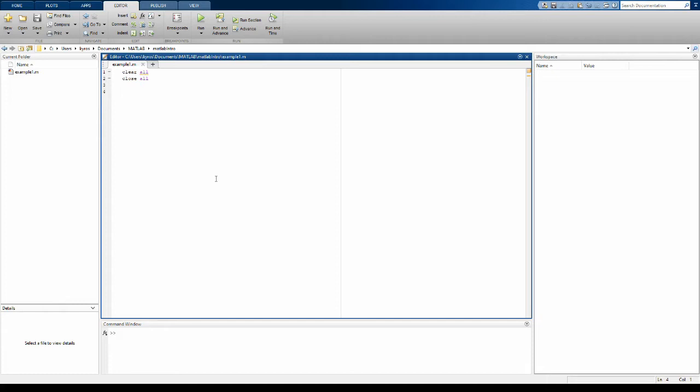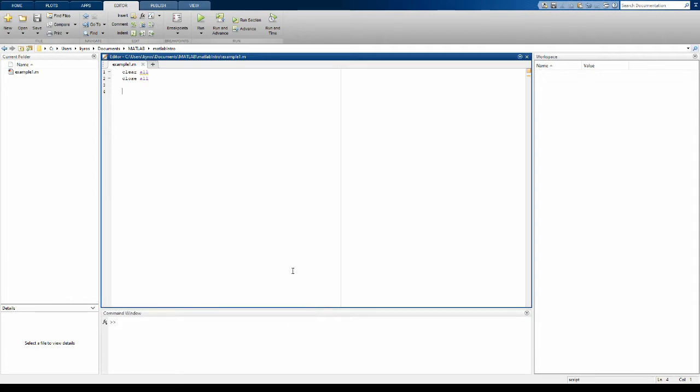The command close all will remove any opened windows. These two commands together will reverse, I would say, about 90% of changes Matlab might have. This makes things like debugging easier because I'll always be starting from the same location. So if we want to have a really simple test program to explore these ideas, I'm going to go ahead and add a command like display, this, in quotations.